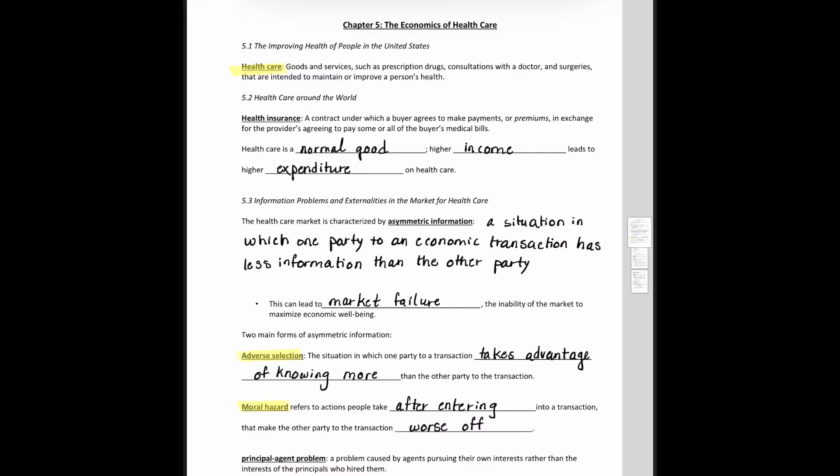So, let's kind of move on from adverse selection and talk about moral hazard. An example of moral hazard still related to cars would be people with car insurance might choose to drive less safely knowing that they are financially protected if they crash. Related to the healthcare system, people may use more healthcare when they don't have to pay full cost for it. So, that means they may go to the doctor unnecessarily. They may engage in more risky behavior, accept excessive treatment options, those sorts of things. These actions cost society more without providing substantial benefits.